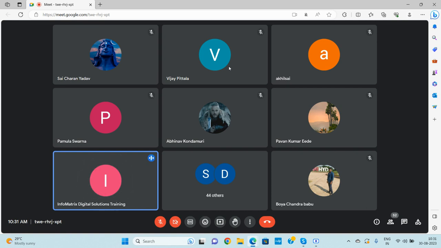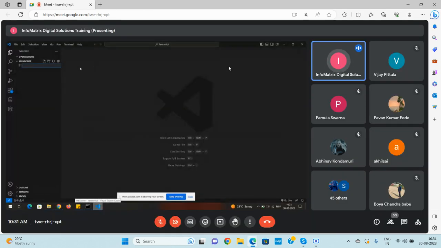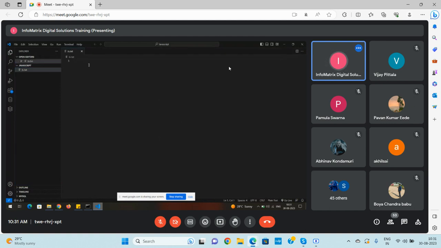Now, let me start with one thing called variables. Today we'll start with variables, then we'll go one by one. Let me share my screen. The examples I will show you in tomorrow's session; I'm just defining the things. This file I will share at the end of the JavaScript session so that you can refer to these cases for your understanding.